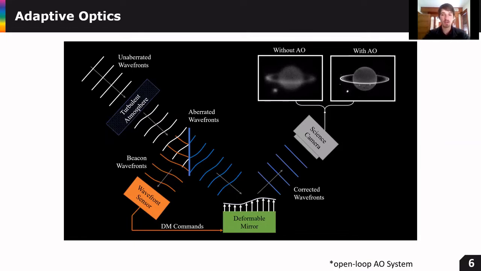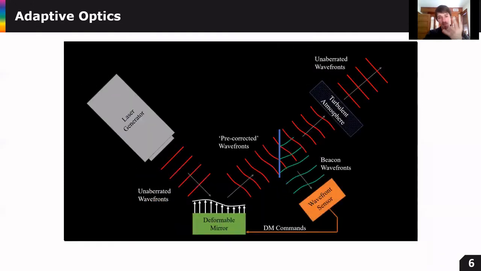And without AO, the atmosphere would blur and reduce the image quality. Starshot is kind of working in reverse, such that we start with a laser down on the ground that is perfect, and the deformable mirror has to pre-distort the wavefronts so that when they exit the atmosphere up here, they exit unaberrated and they come to a nice focus on the sail. So that's what the Starshot system is, but it operates essentially the same way.